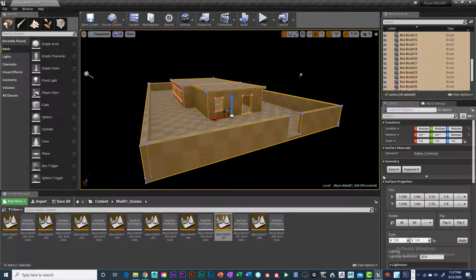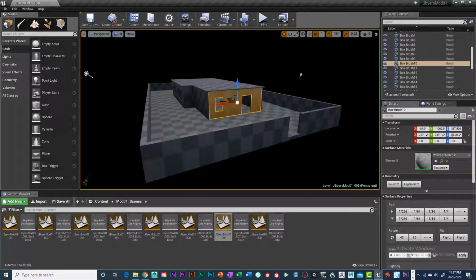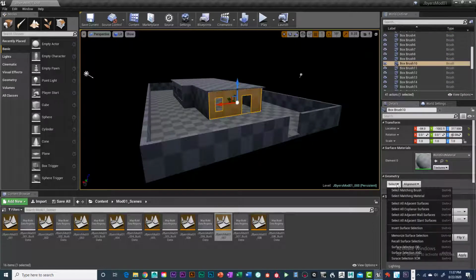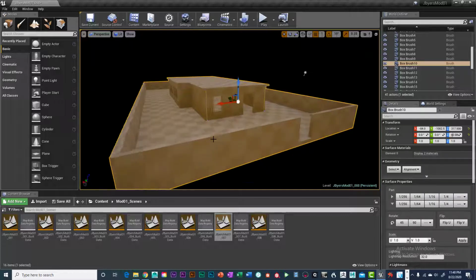And then what I want you to do is go to selection, and this also works really well. So I could click on this and go to select all matching material, and that will give me what I want. And then from here you want to align all the surface UVs on the BSPs as align surface planar. So align surface planar, that will align everything up perfectly.